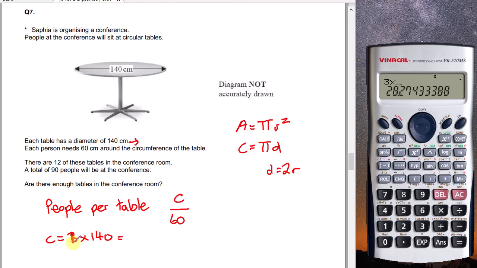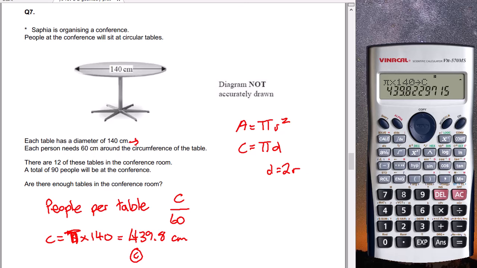Oh, about 3. Pi times 140. Cancel. Cool. Pi times 140. That gives me 439.8 centimetres. Fairly certain I don't need to be more accurate than that, but I'm going to store it in my memory in case. So shift, store into a memory, and that's the circumference, so I'm going to put it in memory C. So I can remember, I'm going to put a little note, it's in memory C.